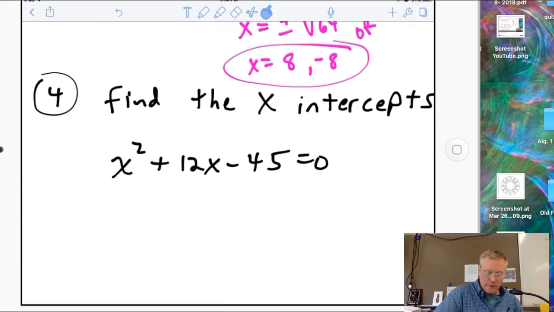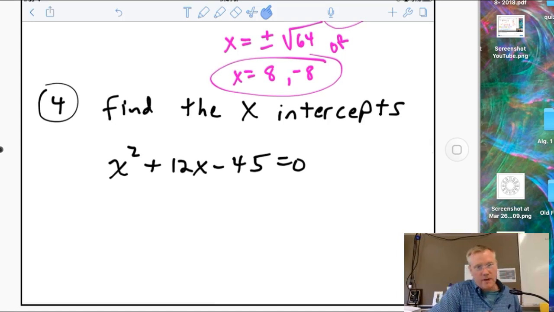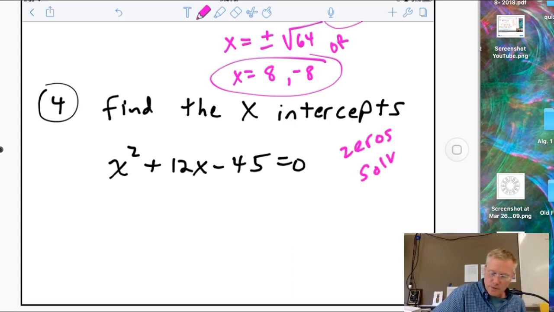Number 3. Find the x-intercepts. So remember, when they say find the x-intercepts, that's the same as solve. It's also the same as find the zeros. Anytime you see those things, they're all the same. They're asking you the same thing, okay? They just want you to solve it, it doesn't say which way to do it, by factoring or by quadratic formula. You certainly could do either. If I'm looking at this, I see there's nothing except for the implied 1 in front of the x squared. So I'm usually going straight to factoring if I can. Now, not everything in the world is factorable, but usually when they tell you specifically do the quadratic formula, sometimes that might be a tip that maybe it's not factorable.